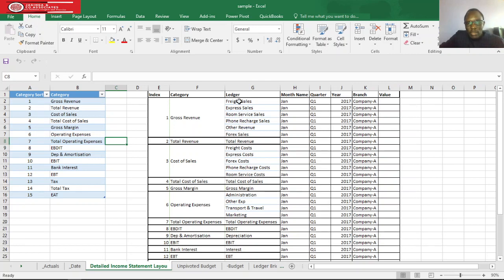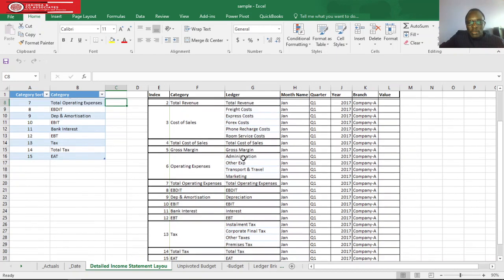So when we have different companies, each line item of sales for each company will have a different variable respective of the others, so that the sales variable in company A cannot be the same variable in company B, C, or D. And then of course we'll have different months, different quarters, and different years. All these factors have to be considered when we are modeling our income statement.